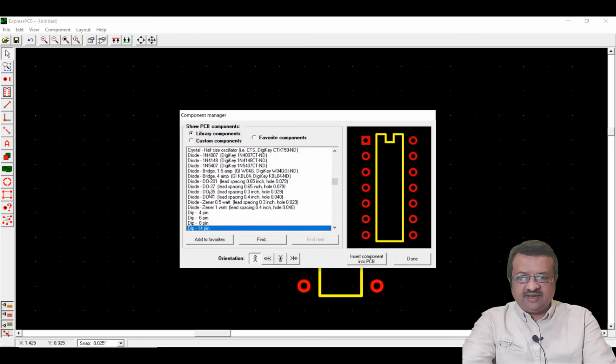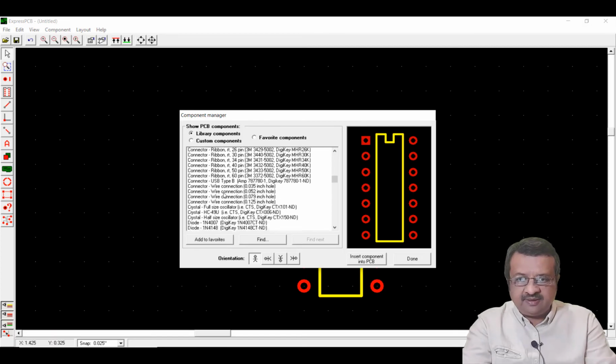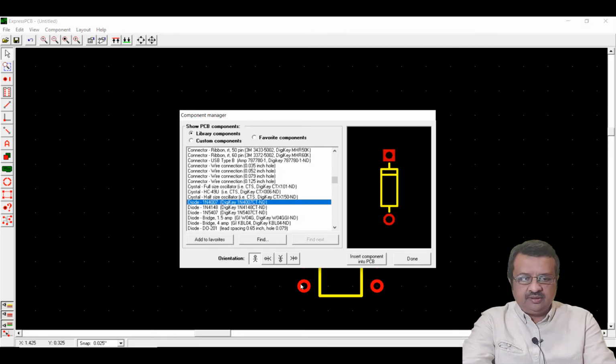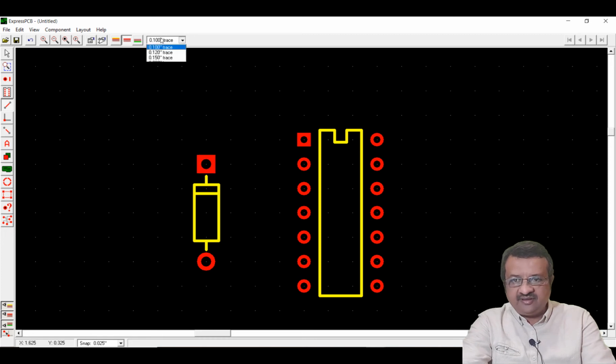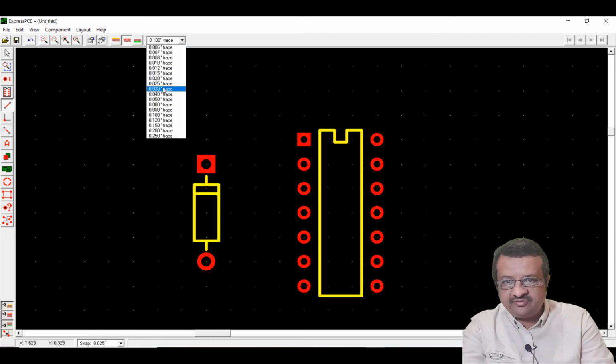So let us select something else, say for example a diode, and place it. So the diode is there. Now we have placed two components. Say for example you want to connect them, then you can easily connect them. I will have to select a proper width of 30 mils.